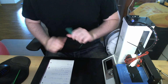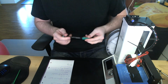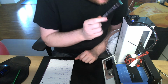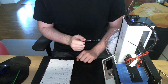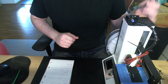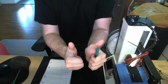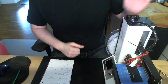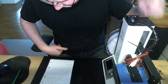Okay, we have the couplers. Well, these are your standard couplers, but as you know from the CR10, couplers suck. And this one sucks really hard. I mean, they suck so hard there were pieces of metal of them actually getting ripped out into the filament, into the nozzle. Awesome, well done. Had to replace them. Now it works.